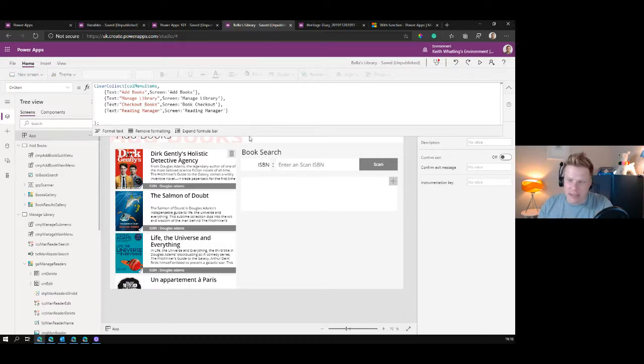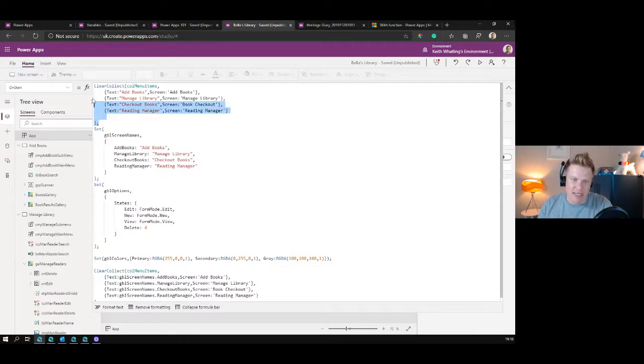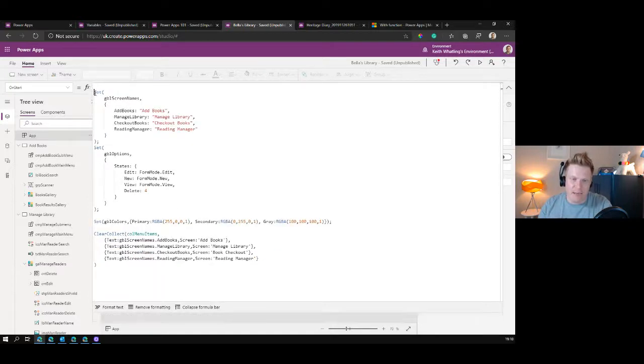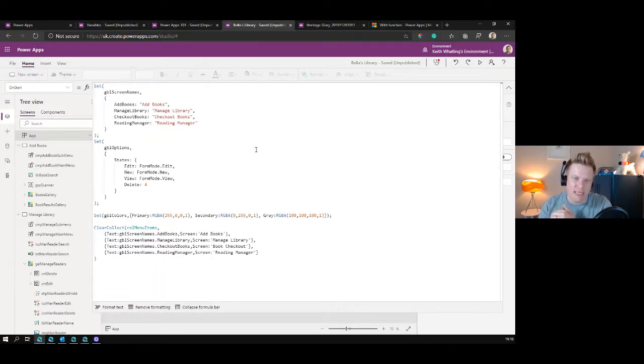So I'm going to kill this bit of code off and expand my set here, and you can see what I've got going on. I have coded those names once and assigned them to variables. And instead of it being a single variable for each thing, I've put some curly braces around it.